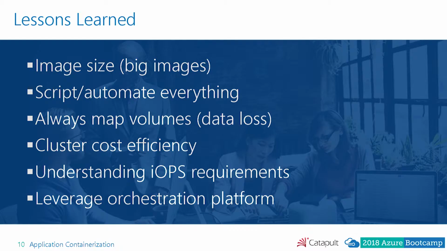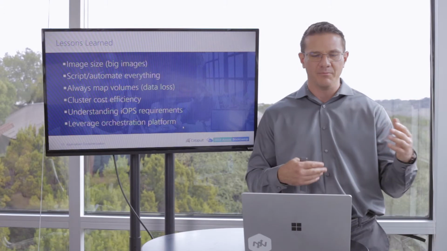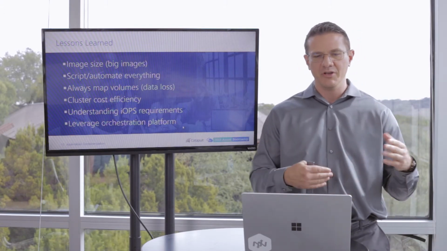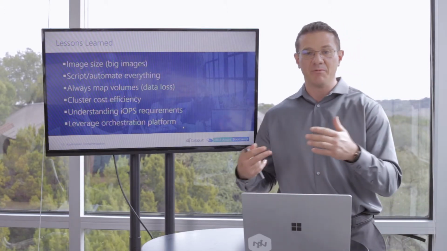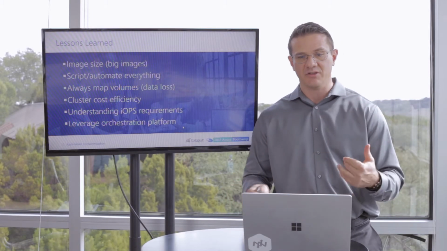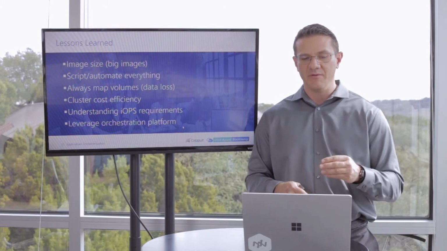Some things we learned helping customers modernize their application. You want to look at your image size. An image is like all your assemblies. The bigger, the more complex it is, it takes longer to build, deploy, stand up and provision, and scale out. So the smaller you can make those images, the better.